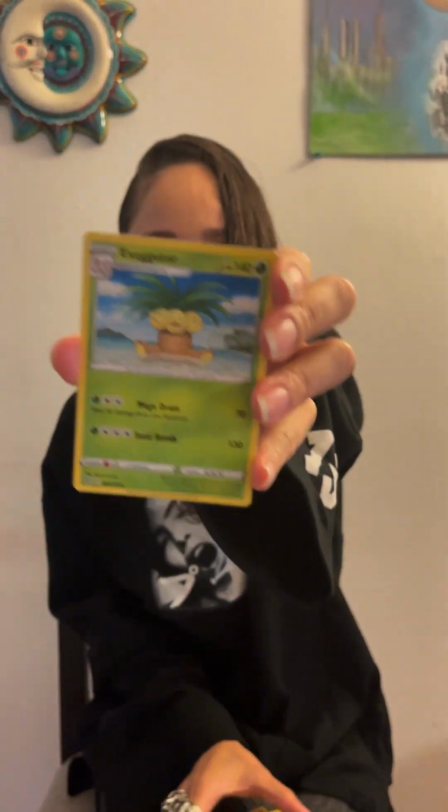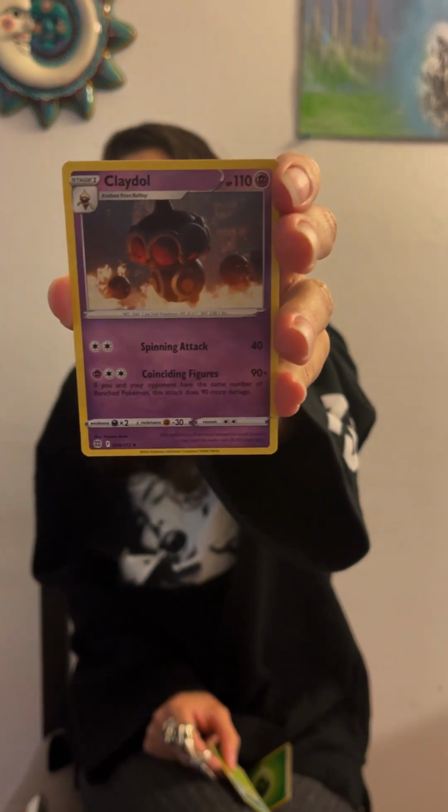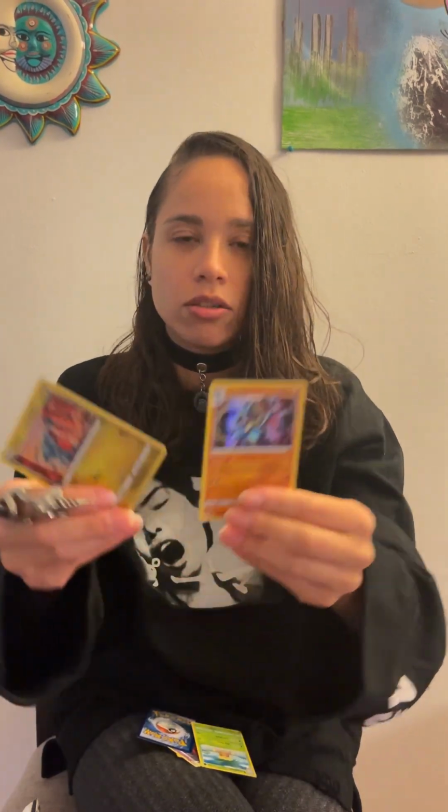This is challenging to pronounce. Exeggutor. Okay, it looks like a three-headed pineapple guy, you know what I'm saying? And then I got Claydol? Alright. And then last but not least, Morgrem. So this was my pack, guys. I mixed them up already. My bad. These were like the two cool ones from the pack.